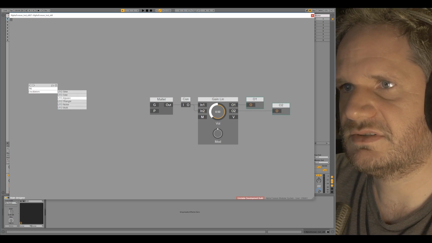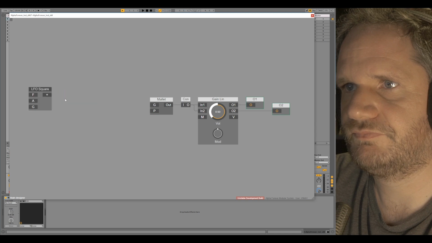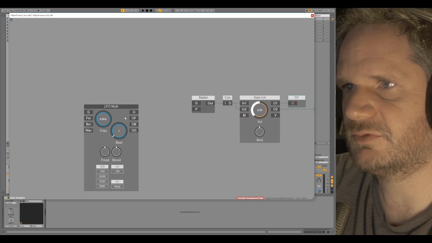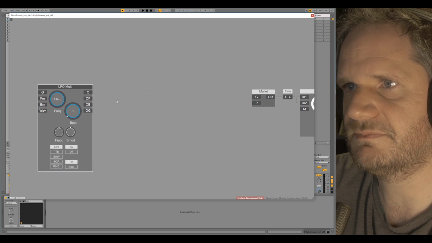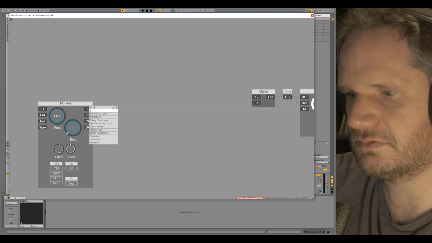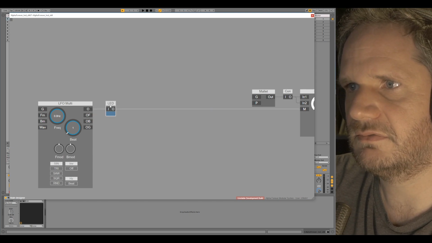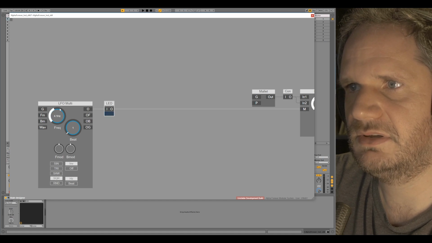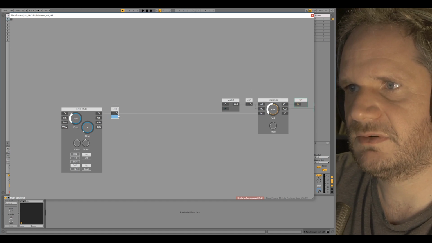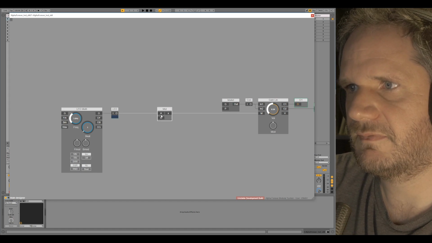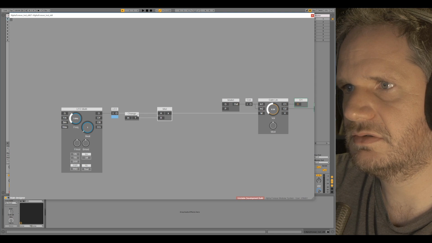So one method is to use a square wave. Oh, I'd rather use an LFO multi because that's more visual and we have controls. I plug this there just to see what we do. And for the output I create an LED, set it to square wave, and give it some frequency. Now I multiply it by the change.